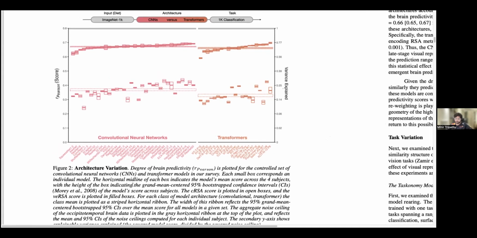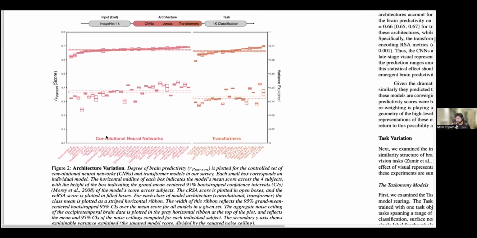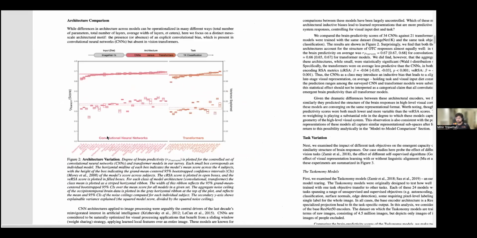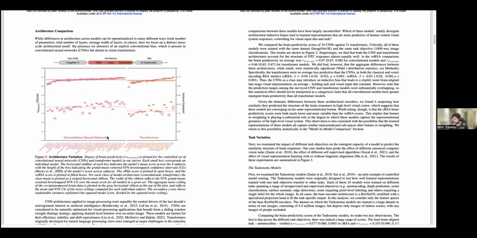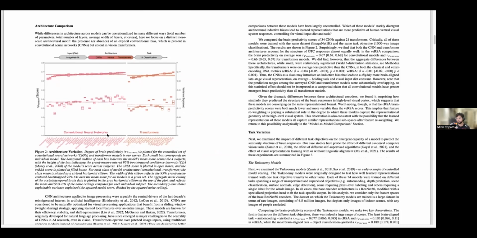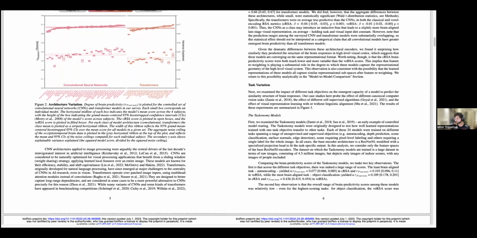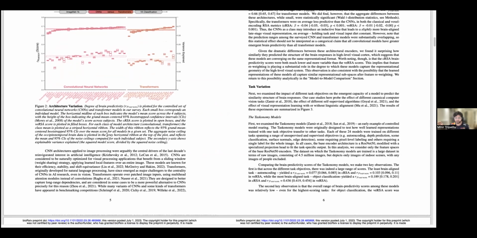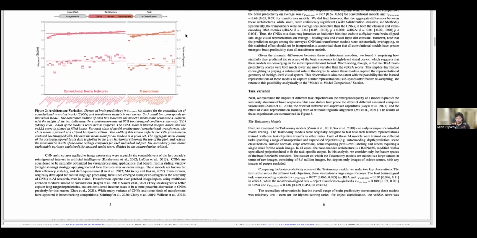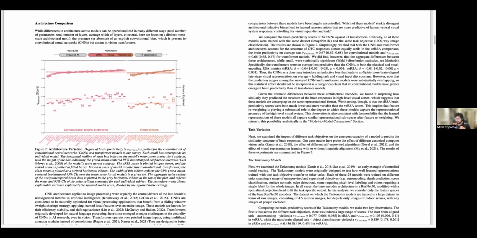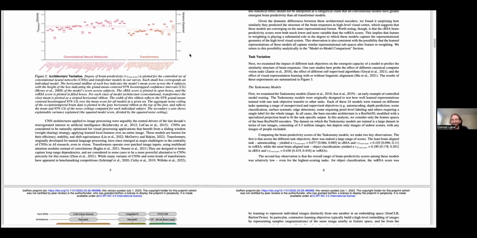I think these results are just for explaining the convolutional bias, whether the presence or absence of them actually affects the prediction of brain activation. So should I move on, or do you have any more questions or thoughts about this? Yeah, I think we did this one pretty well. Go ahead.